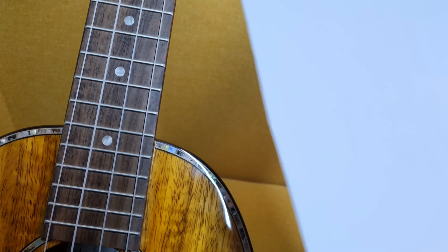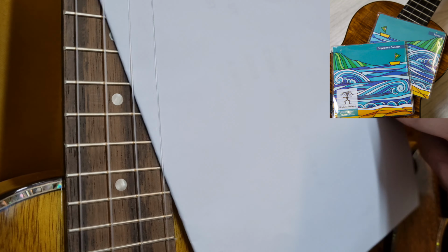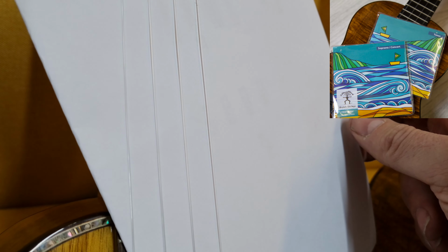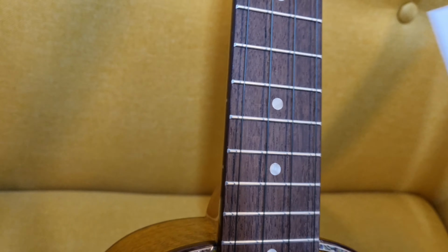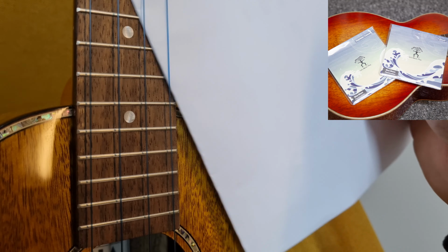So let's have a look at the strings that we are going to be listening to today. The strings in this video are the standard Aquilas that the ukuleles are originally supplied with. Then we've got the clear water from aNueNue. We've got the black water from aNueNue. And then into the new ones, these are the green planet, so a tinge of green, and finally blue moon, which you can see a little bit more blue than the greens are green, if that makes sense.